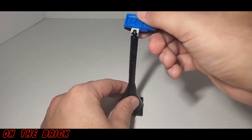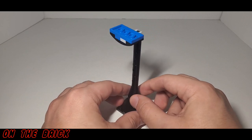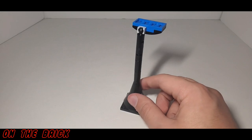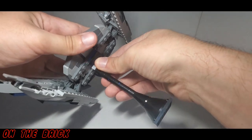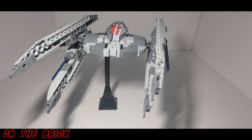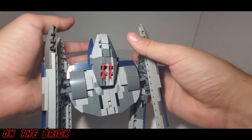When you buy the Vulture Droid it does include the parts list for a stand like this. Full disclosure: it should be fully black — I just used some pieces I already owned. While it absolutely is nice and simple, I do think it needs to be just a little bit bigger, as it is just not very stable. You connect the stand to those two plates on the underside of the body, and you can easily get it to stay — but if I nudge it ever so slightly, you'll see that it's going to fall and just won't want to hold anymore.